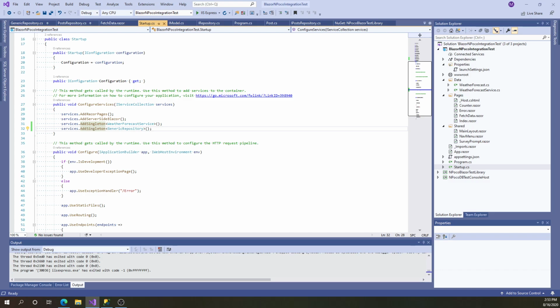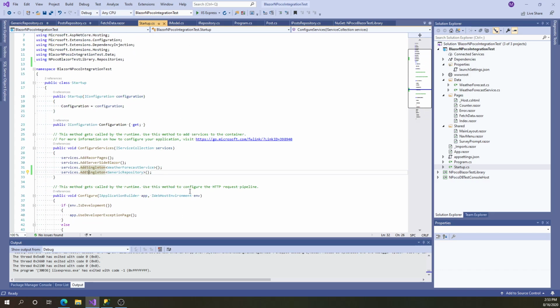It is a little bit different to transient. And what transient does is that whenever a component requires the service, it receives a new instance. So depending on whether you want a single instance that can be reused or whenever it requires it to be generated again, that's up to you. So I just continued with singleton for now. So that's all you need to do in the startup file, just add your singleton.